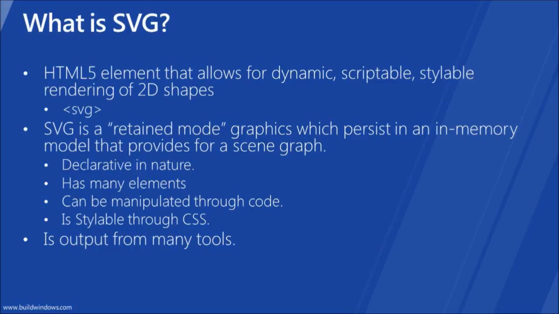In Canvas, you can target the larger element. I've moused over the canvas. And then in SVG, I could say, well, I moused over that circle, or I moused over that line. The last bit is that a lot of tools will output SVG natively. Even Microsoft Visio, for example, you can just do a save as SVG and start using that in your application.